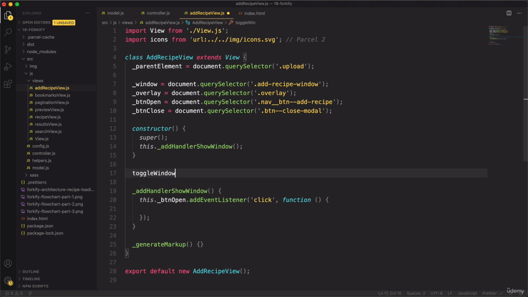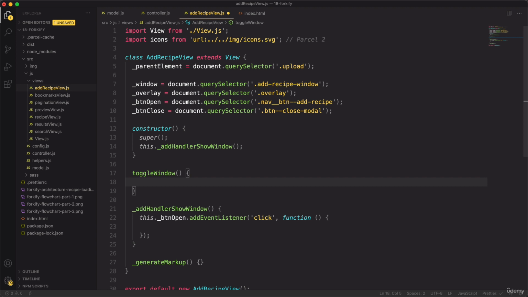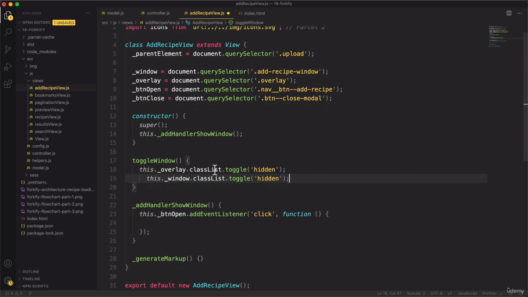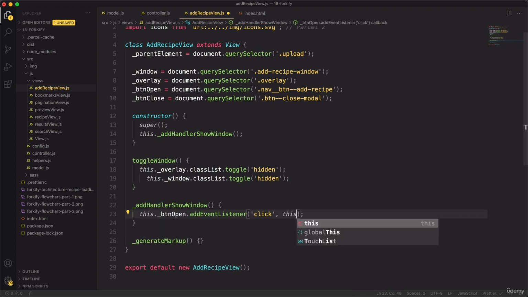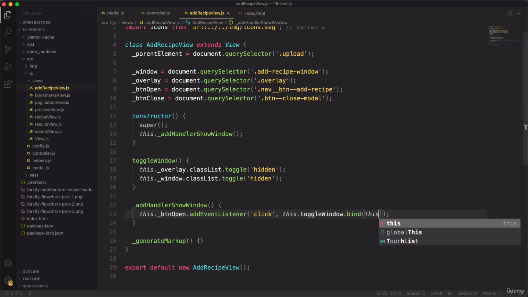So here is what I mean. Toggle window, let's say, will do this. And then here we want to call this dot toggle window. And now here we can use our bind method as always, and then bind the correct this keyword. So we have done this many times before.